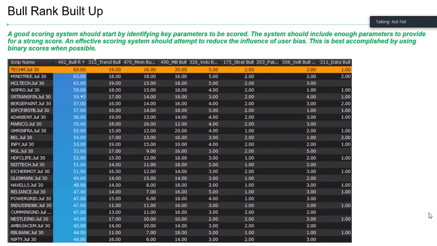Similarly, if you see Wipro, even if the overall rank is, let's say, 59, or for that matter Mindtree and HCL Tech, I'll be choosing HCL Tech even if it is 62, because you have market breadth. I'll give it much more weightage. I'm not asking all of you to go in depth on each and every rank, but I'm just telling you. So this is where the importance of market breadth is nicely captured.